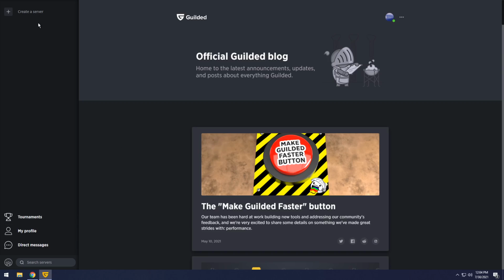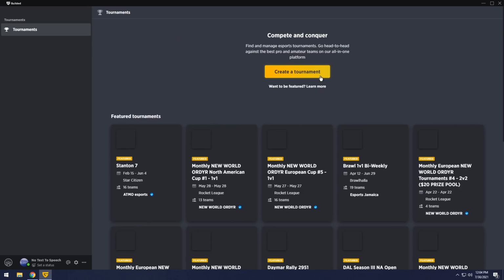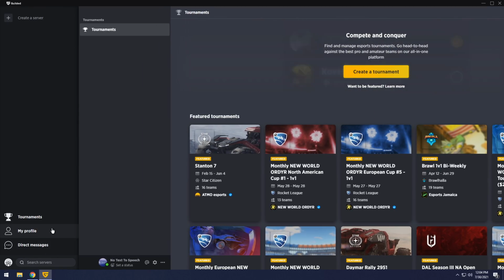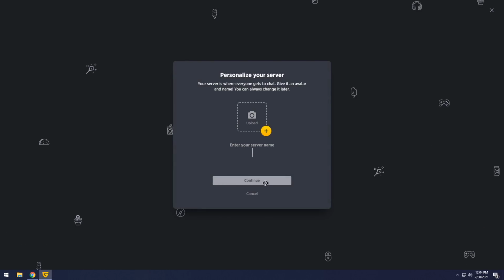So let's get into general basic UI. On the left, you have your own servers. Then you have tournaments, which are just tournaments that you can join. Then once again, you have to click on this bottom left thing. It's really weird the way this is laid out and how this isn't persistent, but it's nice being able to hide it. You have my profile and you have direct messages. I have no friends on Gilded, so that really doesn't matter. But let's create a server. Now, when you set up your server, you can add the basic profile, you can add the name, and I'm pretty sure they make it so you can't say a bad word in the name.